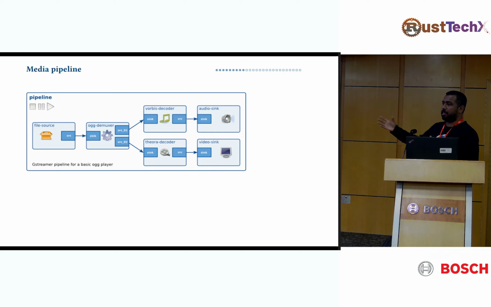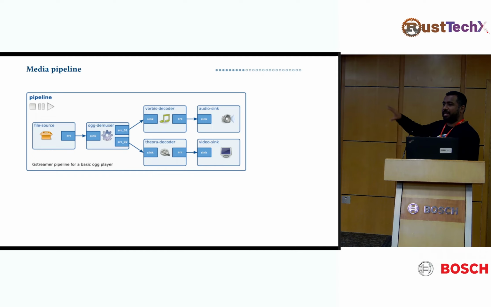So assuming the file that you gave has both, the demuxer is going to generate 2 pads. Pads are basically, you can think of them, if you have ever worked with electronic circuit boards or breadboards, you can think of them as the legs of a circuit, an end or a start to the next.